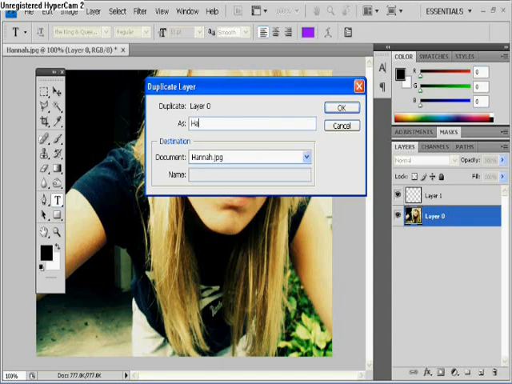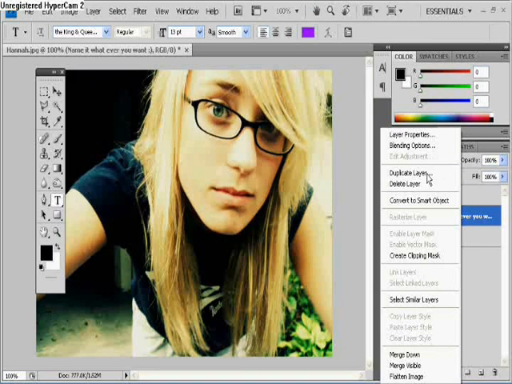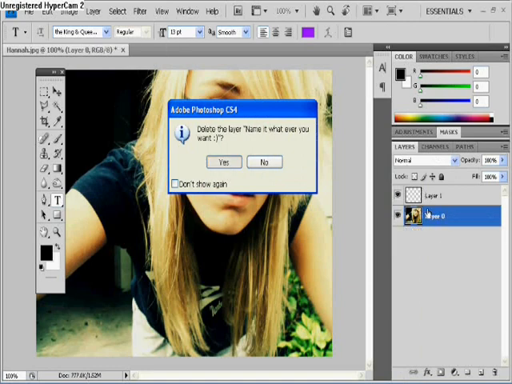Right now, I'm doing this with naming the layer. You can name it whatever you want. It would originally be named Layer 0, but I'm just going to leave it as it is. I don't really care what you guys name it. Name it whatever you want. I'm just going to go with the Layer 0 name.